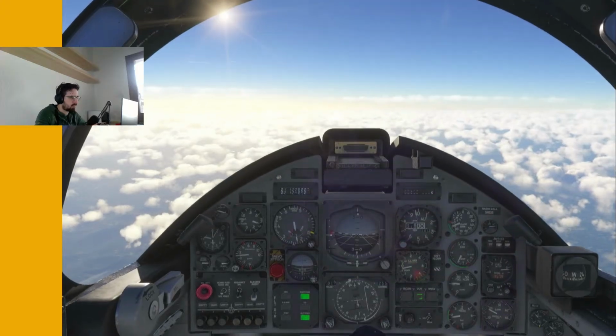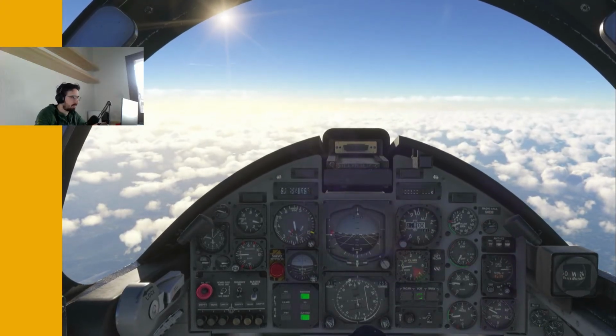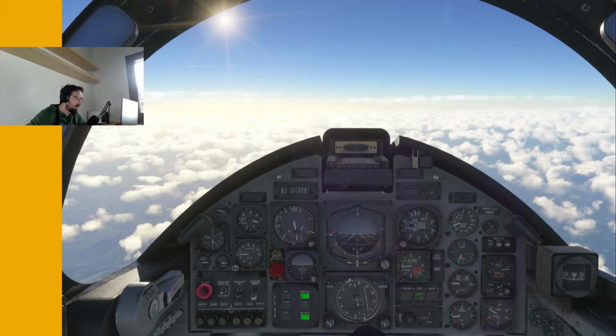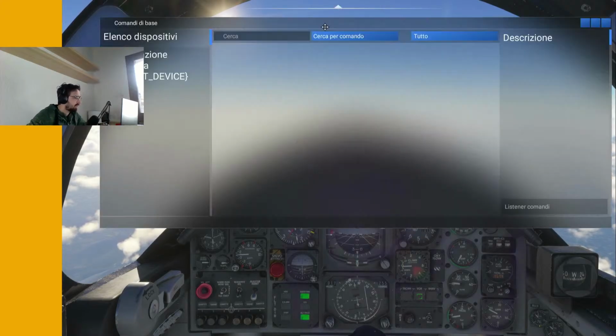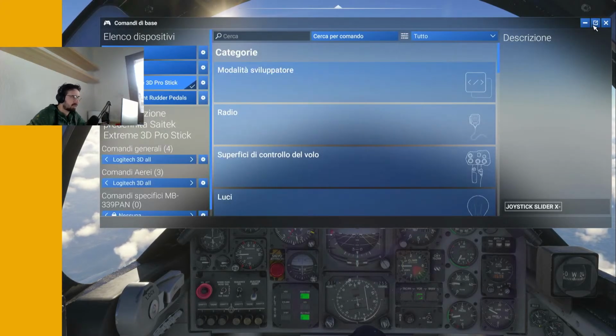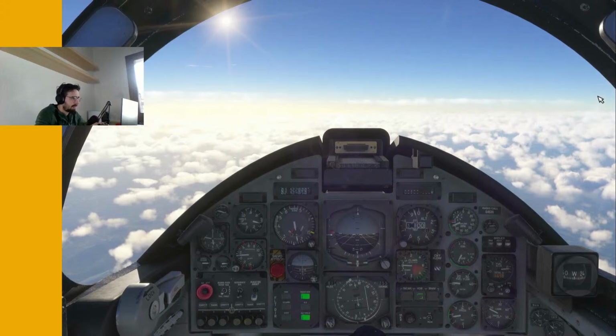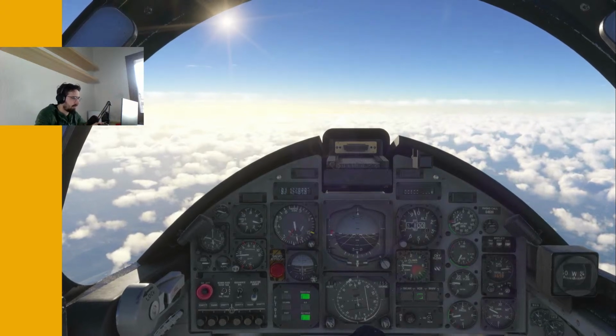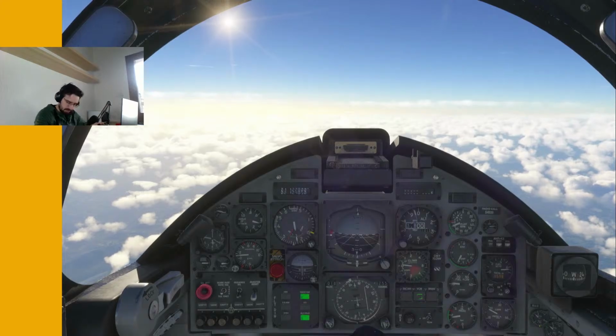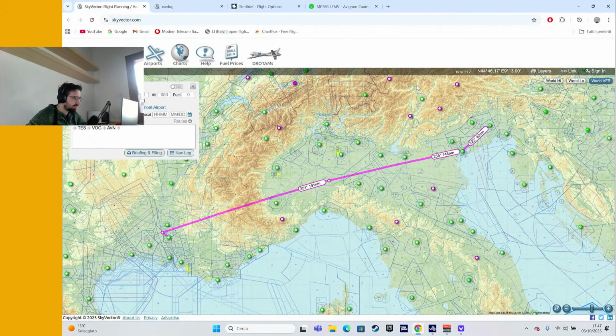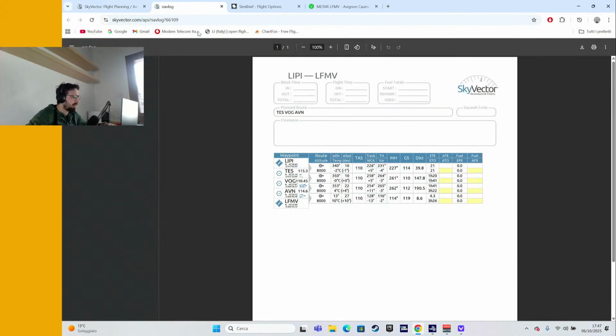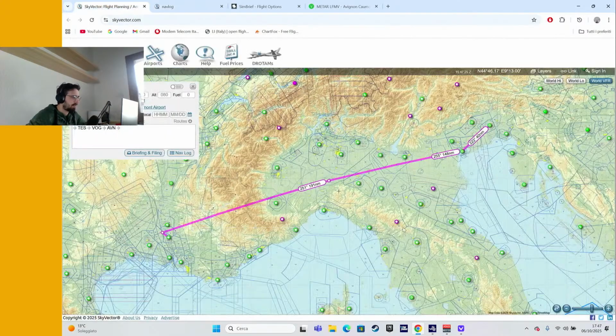And now we will start this work of trim and trim and trim. Super hard on this plane. This is something where we're flying. But yeah, it's just about trim from now. And next radial. So next frequency will be 110.45.